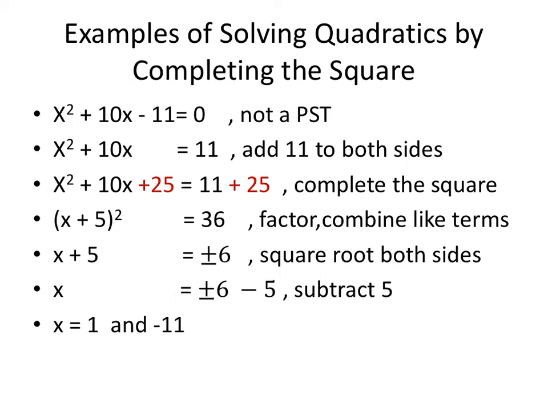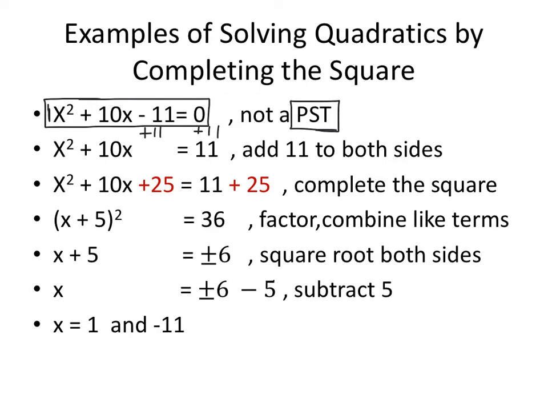So how do we use this method to solve a quadratic? So if I give you this quadratic equation, and like we said, we're only going to use this method when a is 1, so a is 1 here, and b is even, b is 10. So the first thing I just make sure is that it's not already a perfect square trinomial. And 11's not a perfect square, it's definitely not 1. So what I'll do is I'll add 11 to both sides. And so I'm left with x squared plus 10x, I'll leave a little space, equals 11.